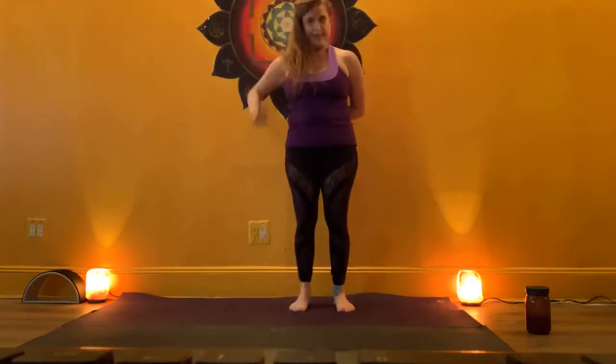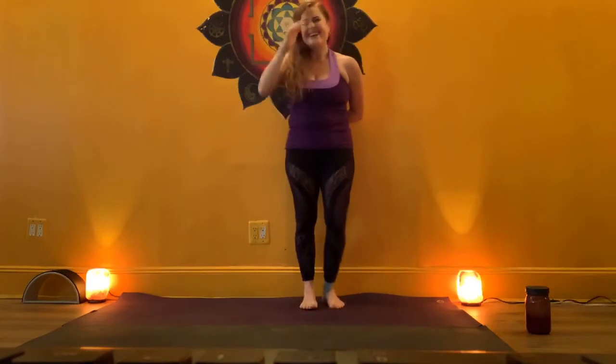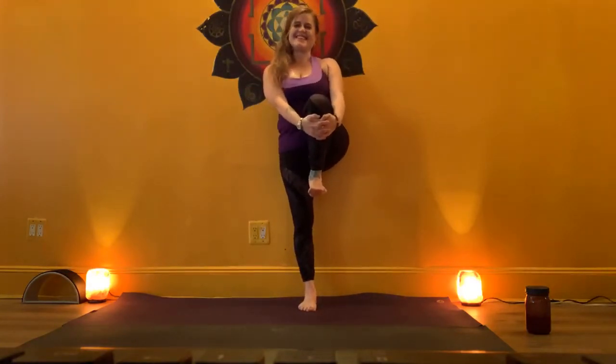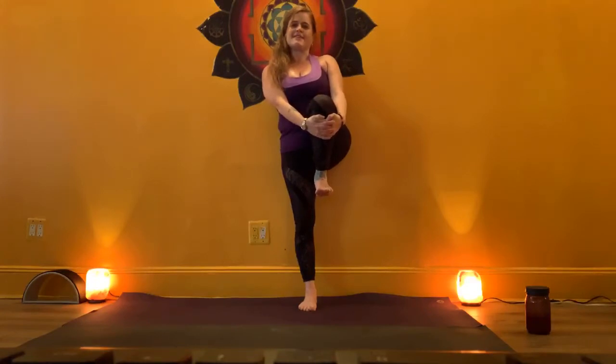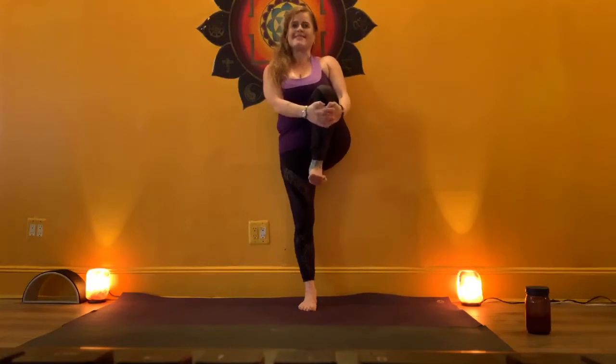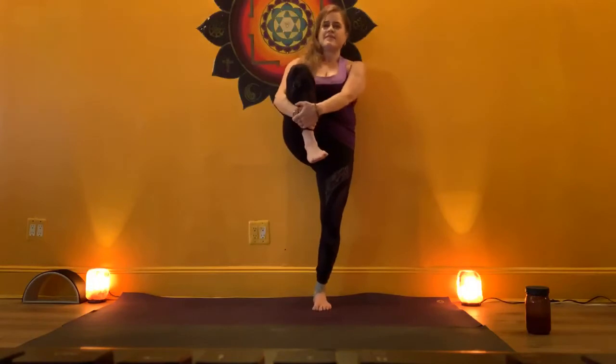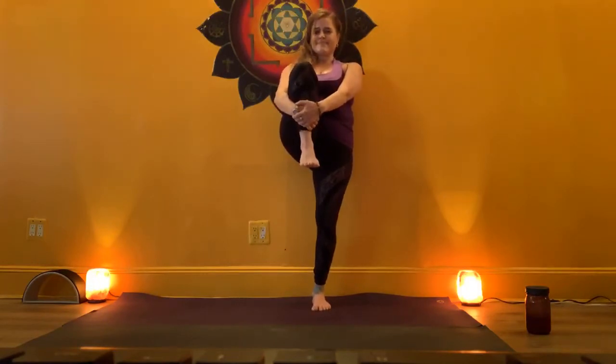The first one we're gonna do, keeping an eye on my spider friend on the wall. First thing we're gonna do is hold the right knee in, take a breath. Level hips and shoulders. And of course, balancing postures and yoga go hand in hand because you have to concentrate a lot to balance. Focus. Let's get the other side. Leg up. And the breath becomes the meditation.